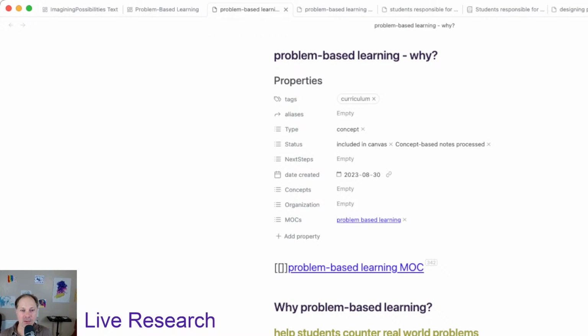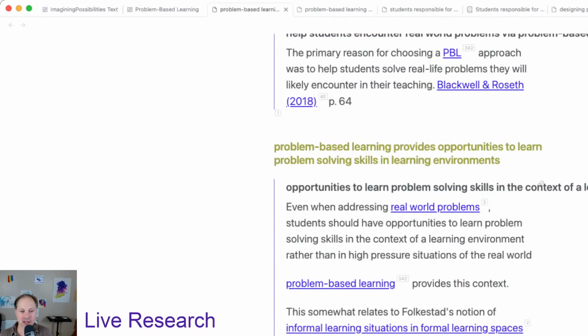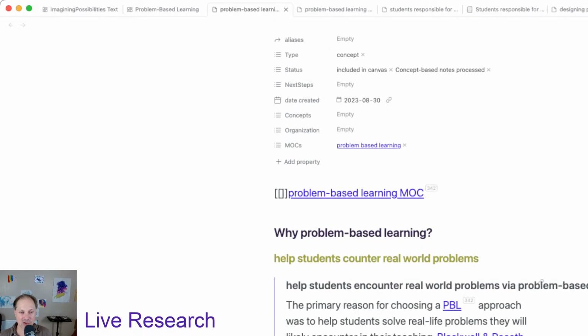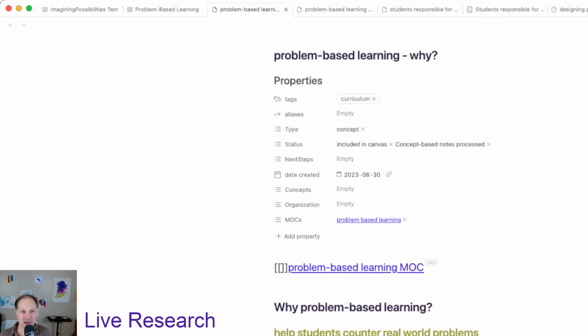So now it opened up that note. And again, if you've never looked at Obsidian, this might look a little confusing, but for those of you that use Obsidian, this is a file. It's a concept-based note. Here's the metadata. It tells me, again, I talked about this a lot more in the earlier part of the video, that I'm using metadata to keep track of information.